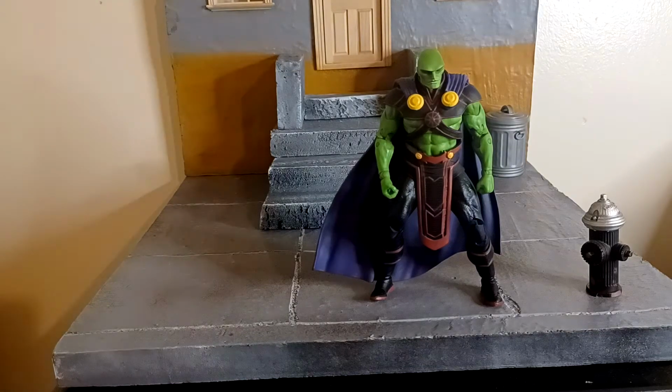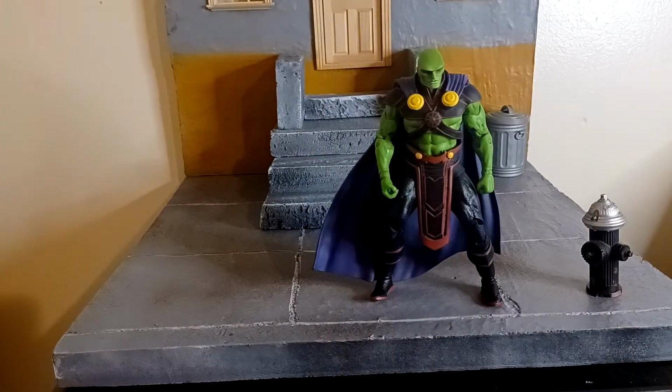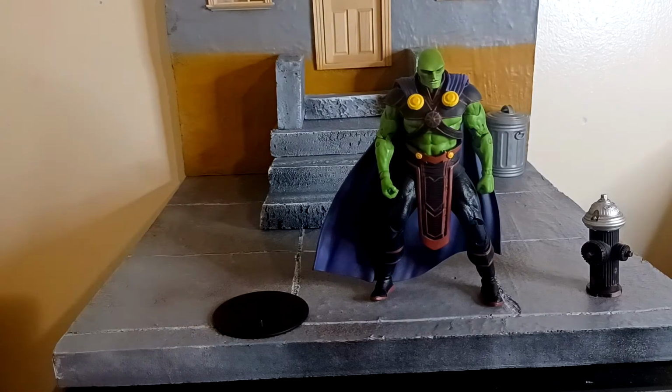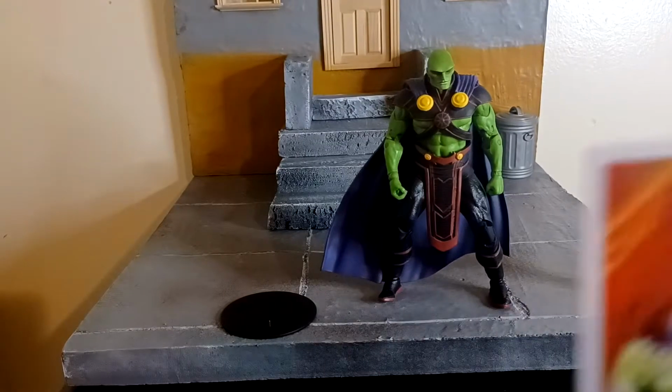So let me just open this up. Show you guys. This is ill. Superman, Green Lantern, and all that. I like the way they did that. That's hard. Okay, these things are kind of taped down. Here go the stand. It says DC on it. I think these stands are cheap, bro. They too light. They not big enough. It's only one peg on it. Like, I don't know, man. That's just me. I got spoiled with the Valorverse stuff, man. Seriously.